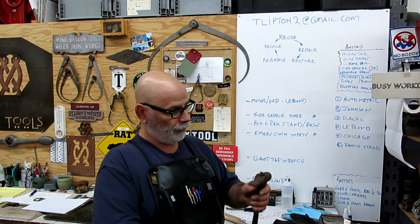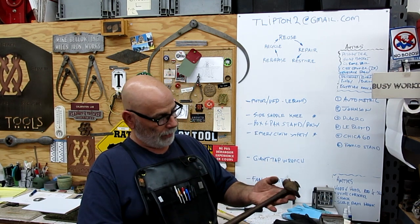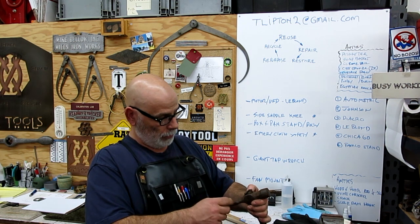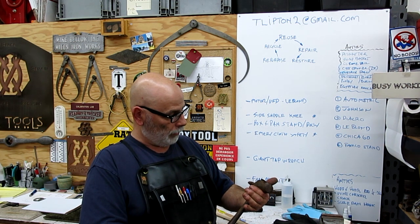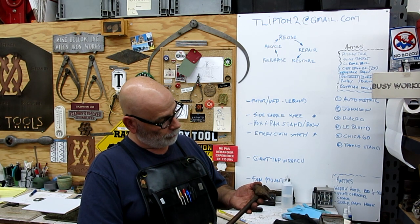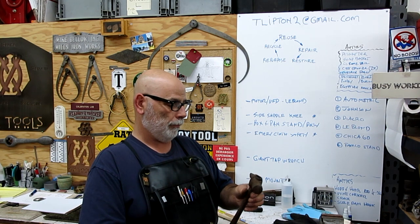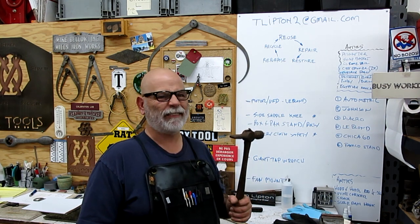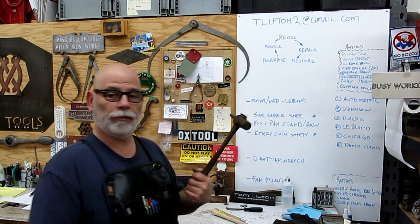So the first stage is I want to get this old handle out of here so that I can work the head and clean it up. And if we're lucky, we might reveal a maker's name in there somewhere, although it doesn't look like it right now. But anyway, that's an example of a squirrel finding a nut. So, okay. Anyway, let's go fix that up.